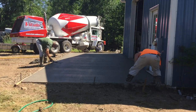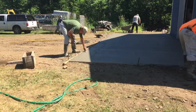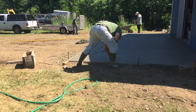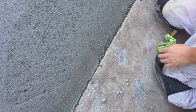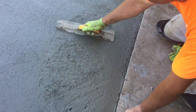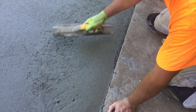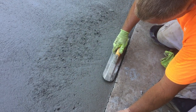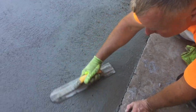And then we went along with a brass edger and we edged it and set the stone on it. And we ended up grooving a couple of lines in it just for expansion joints. What we're doing right now is filling all these little rock holes on the edge. You see them down through there? Those little rocks. So what you do is take your mag float, tip it at a sharp angle like this, steal some cream like that, and put it right in there. And then just turn your float sideways, steal some cream, fill the rock holes, and then just mag over that spot that you just made.